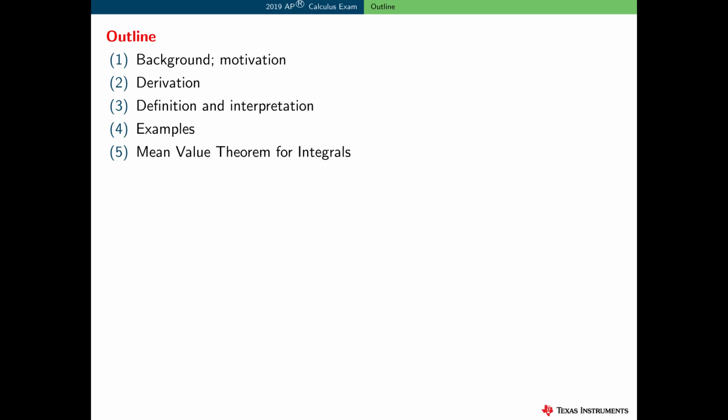Here's an outline of the information presented in this video. First, I'll provide a little background to this topic, what you need to know before solving average value problems. And then I'll present a little real-world motivation for this concept. Then we'll derive the formula for average value, take a look at the formal definition, and interpret this definition graphically. I'll present a few examples along the way, and we'll see how this concept leads to the mean value theorem for integrals.